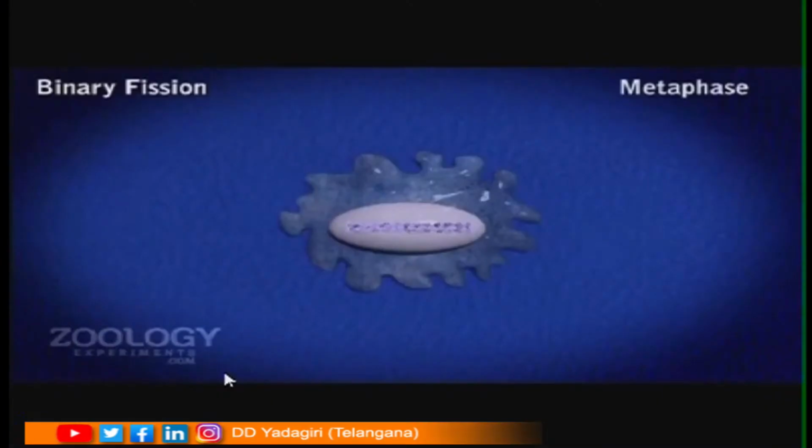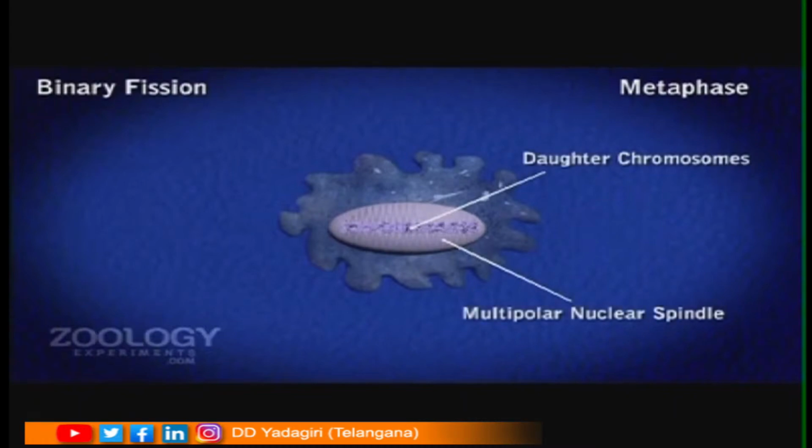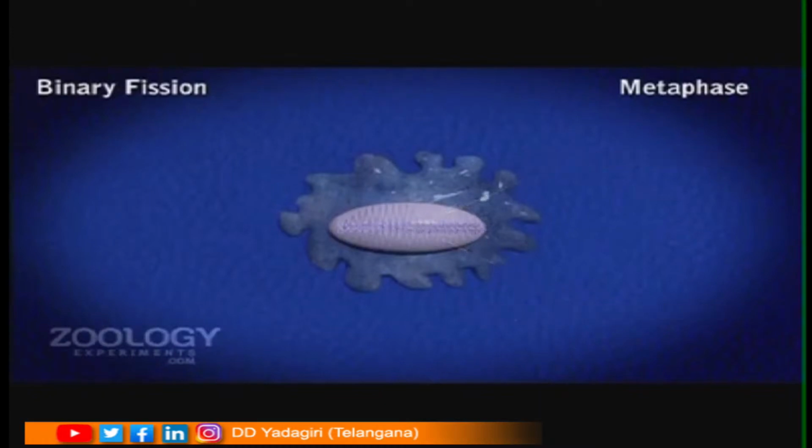Have you understood, children? Now let us see a video where the process of binary fission takes place in amoeba. Are you ready to see it? Yes, children. Now you can see here. So this is amoeba. Amoeba is a freshwater organism. It is a protozoa. It is a microscopic organism. It has a centrally located nucleus, and it has some finger-like projections. Those projections are called pseudopodia.